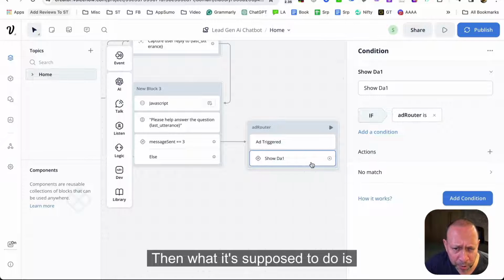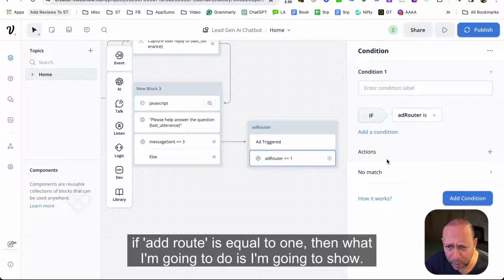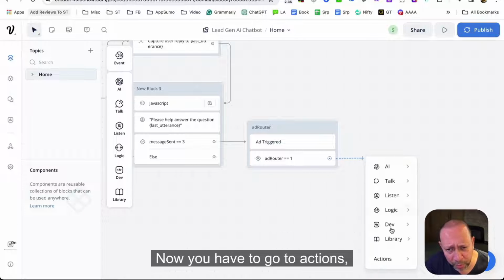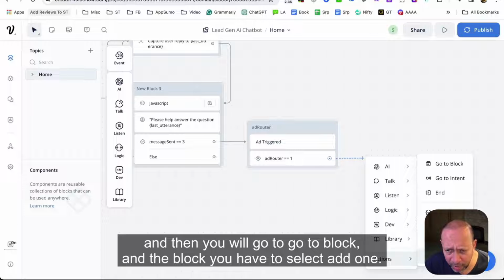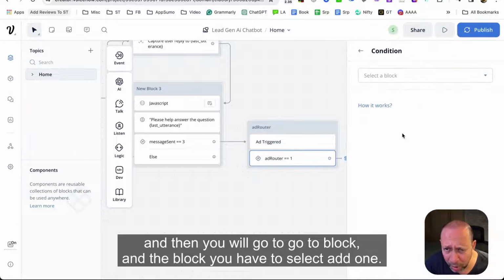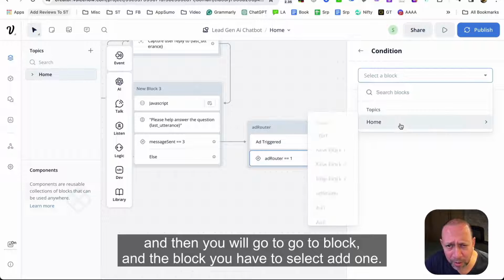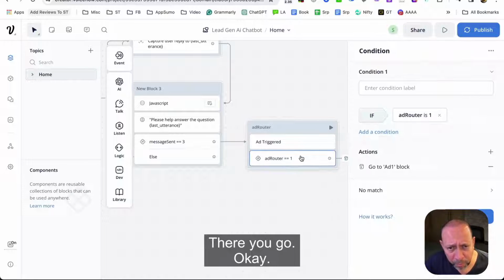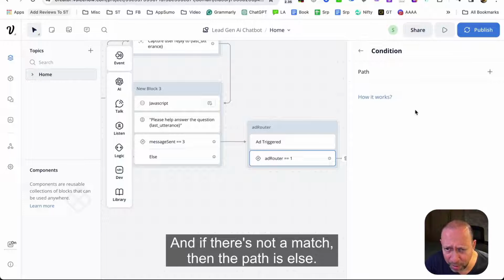Then if ad router is equal to 1, I'm going to show ad 1. Now you have to go to actions, then block, and in the block you select ad 1. There you go. And if there's not a match, then the path is else.